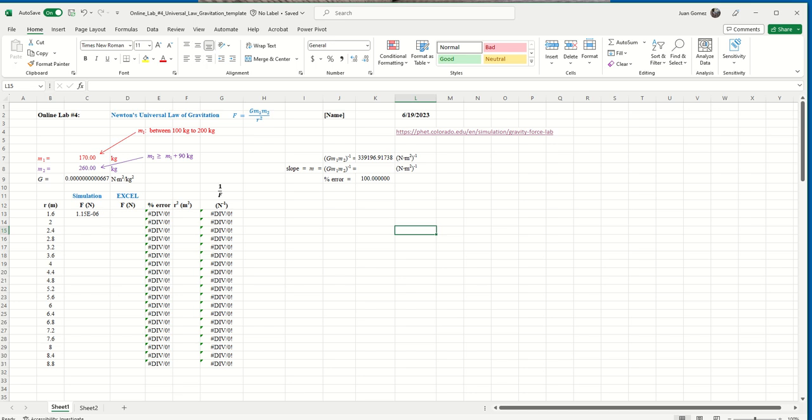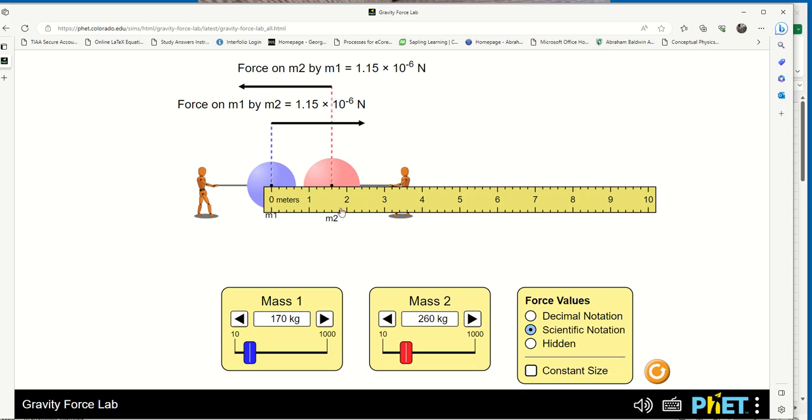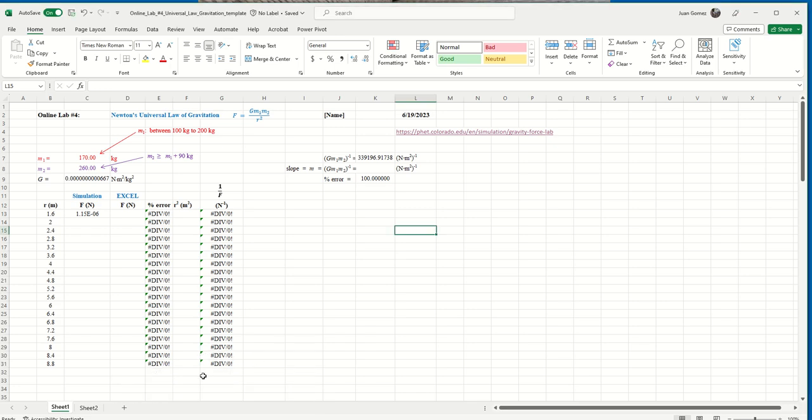Then you go to the simulation, you go to 2. Remember, going in increments of 0.4. So now move M1 to 2. The force is 7.37 times 10 to the minus 7 newtons. Or sorry, 7.38 times 10 to the minus 7 newtons. Nothing complicated. Go to the spreadsheet. 7.38, and it was 10 to the minus 7, so E minus 7. Click outside or hit check. Either one works. There it is, and you get the idea.